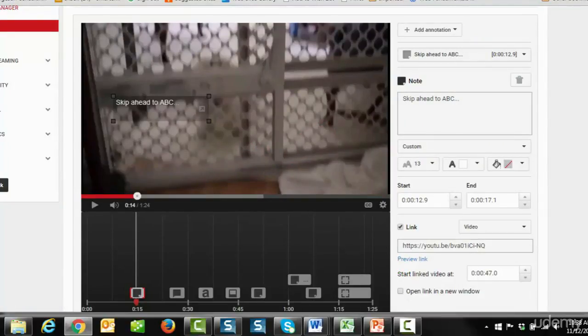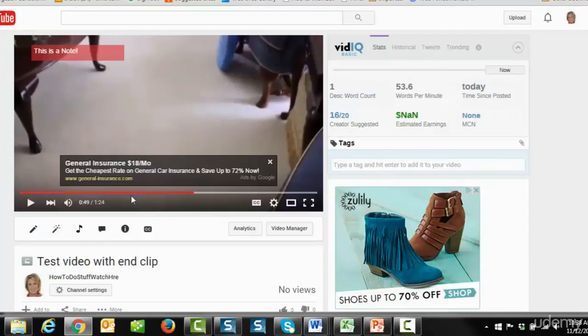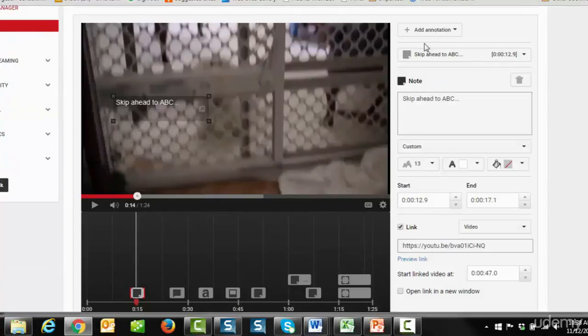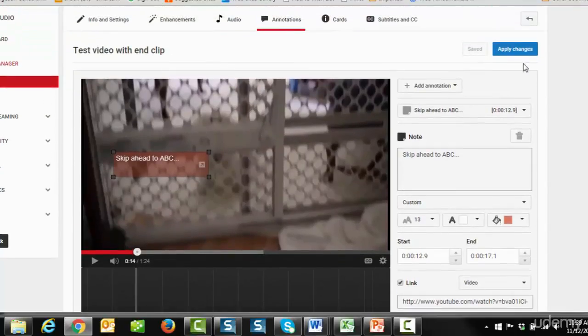See how easy that is? The trick is you have to grab the code for the video, and I always like to be in edit mode for these videos and clicking it over here. All right. So it's a note annotation. You write whatever you want. You can change the background color if you want to something else, and you paste it in. It's a link, and then you tell it where you want the people to go to in the video, how many minutes or seconds when they click that, and always click apply changes.